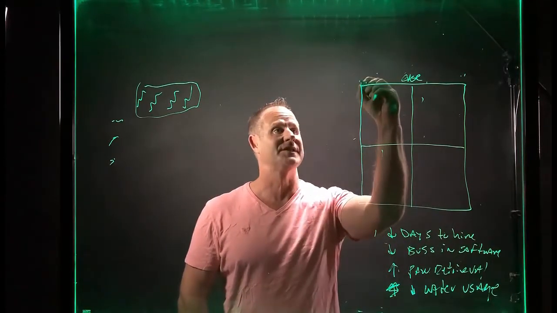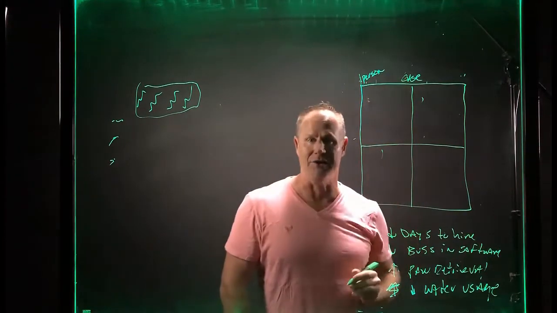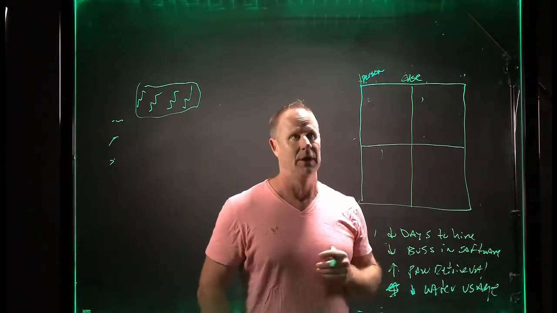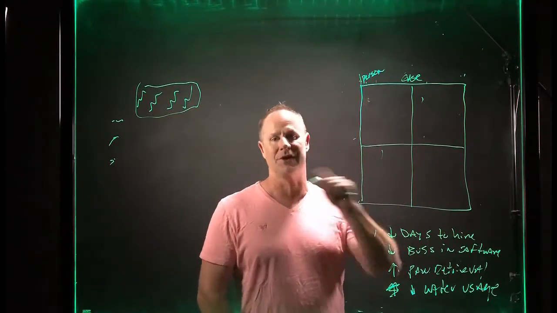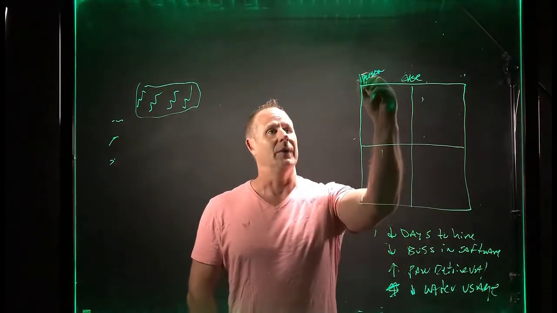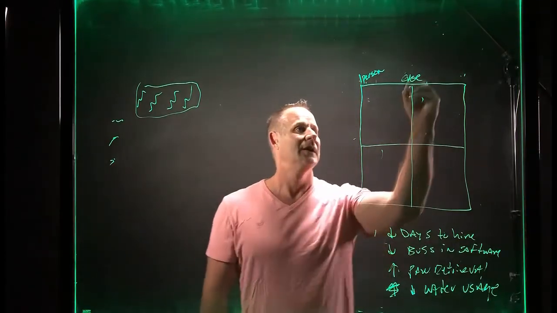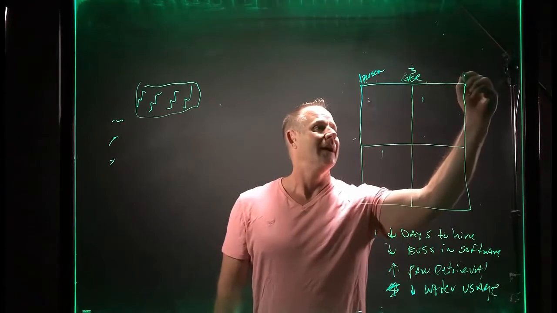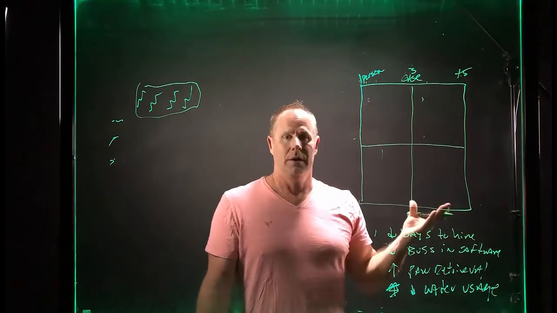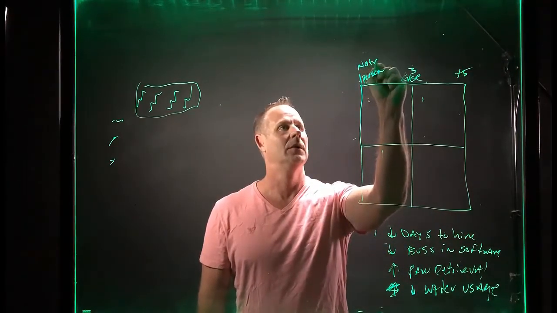So easy might be, in this example, 1 person can do the entire project. I'm also not a believer that Six Sigma or Lean Six Sigma projects have to have teams. Sometimes the sheer gathering of a team and scheduling of the meetings, you could have solved the project already. So we can talk offline about that. But in this case, we're saying 1 person can do the project. This would be 3. And maybe it takes more than 5. It could be a checklist also. You could say 1 person and no travel.